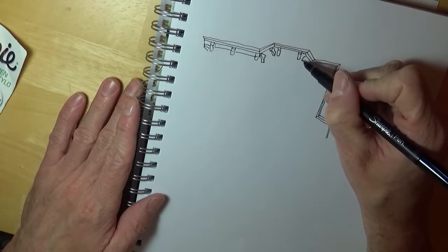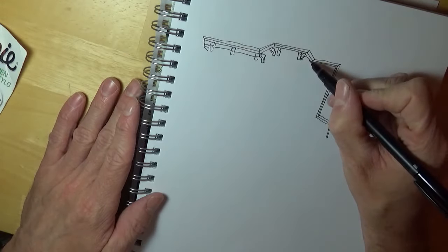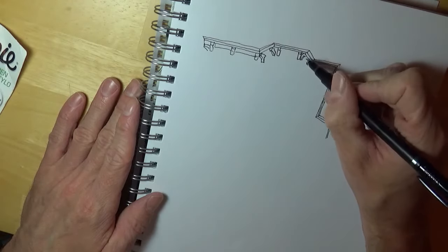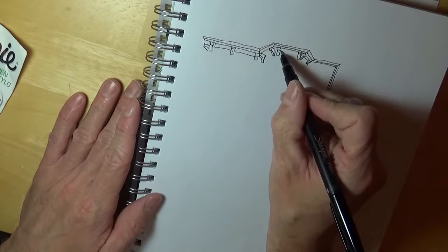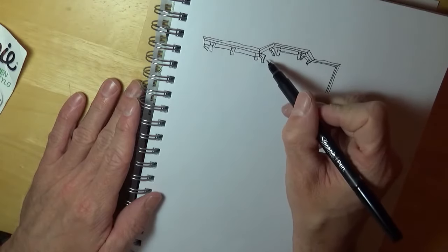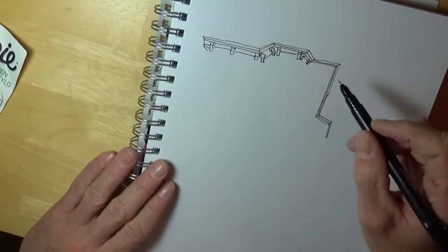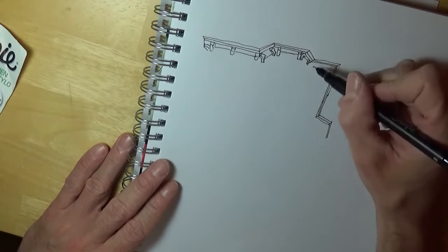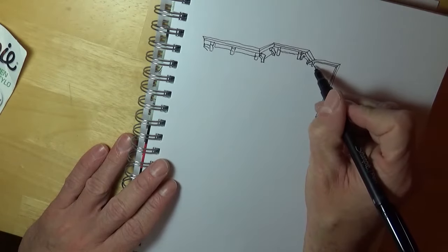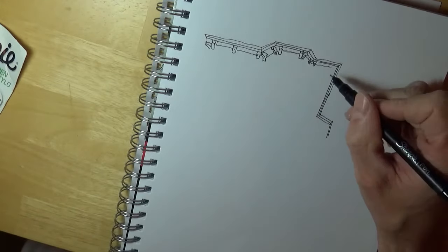Now, I know the pen points are slightly different. Way different. I mean, the diameter and actually how they sit on the pen itself. Like the Micron, they actually have a point on the end. These are kind of just rounded, the ends of the Sharpies. So, I'm making a mess right now. Yeah, I'm making a mess. Oh well.